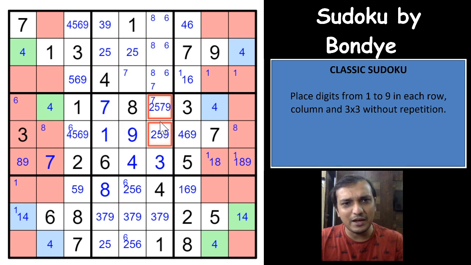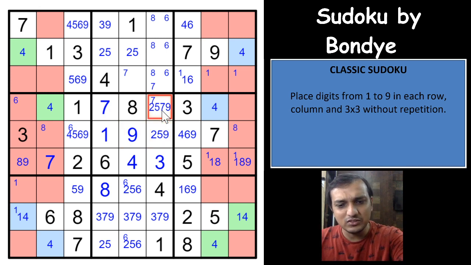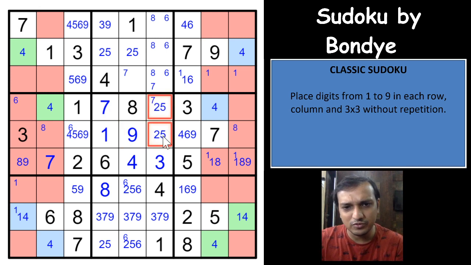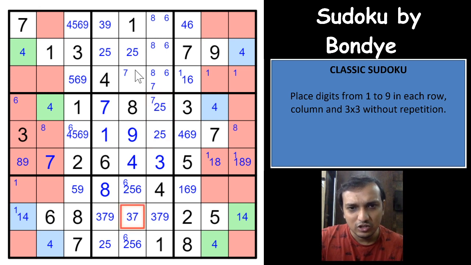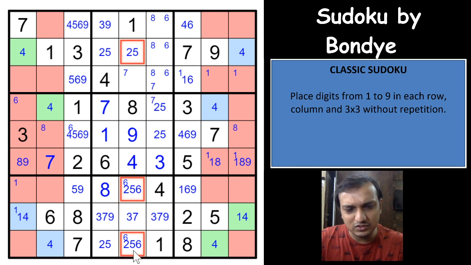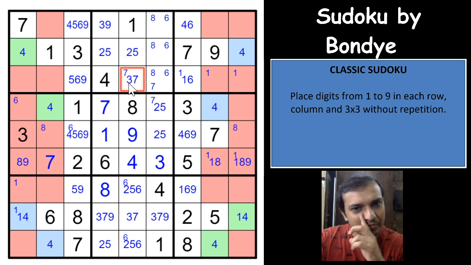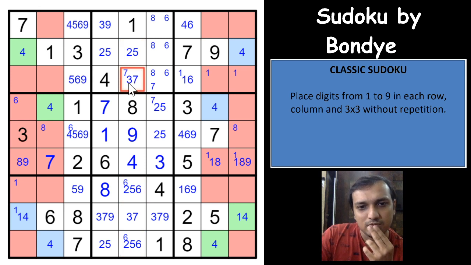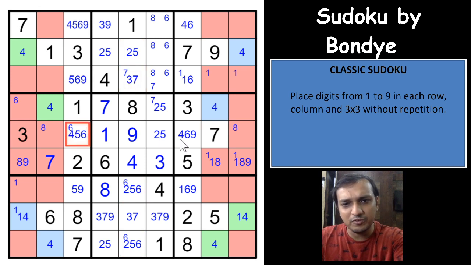That gives you a 2, 5 pair here. So that eliminates 7, 9 from here and 9 from here. That gives you a 2, 5 pair. And this eliminates a 9 from this cell. So you get a 2, 5, 6 triplet here. This cell would have to be 3 and 7. Okay, that's nice. This will eliminate the 9 from these both cells.